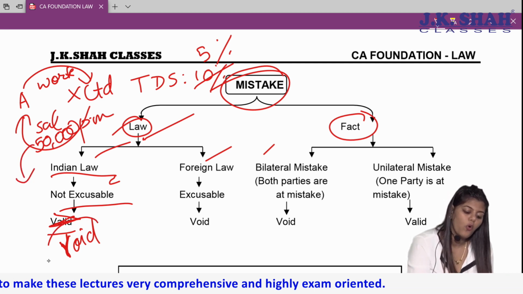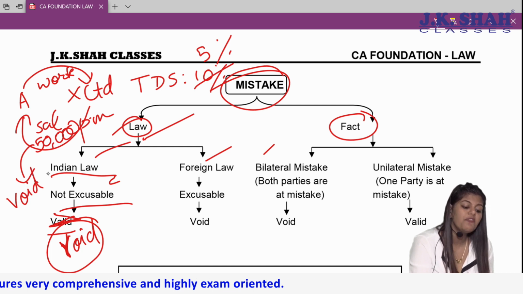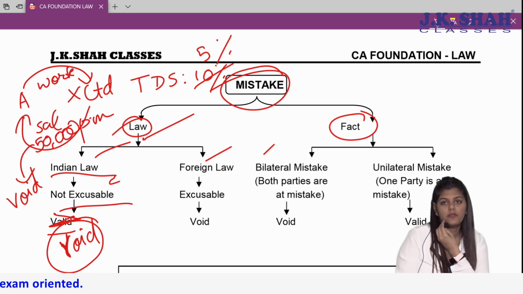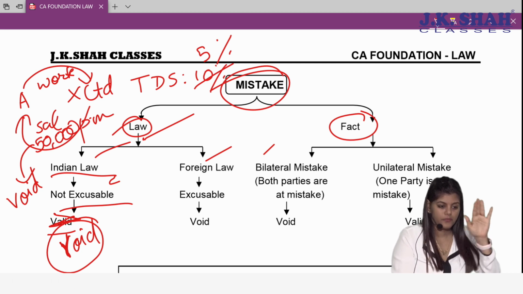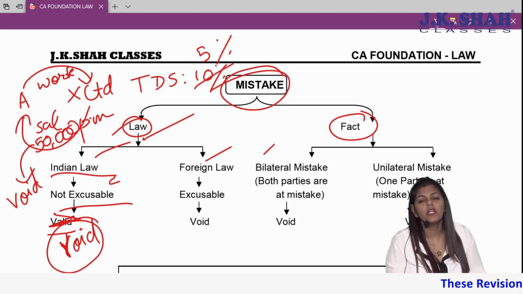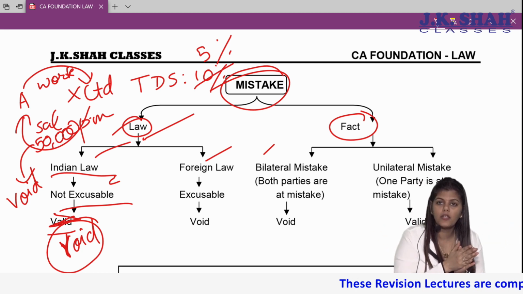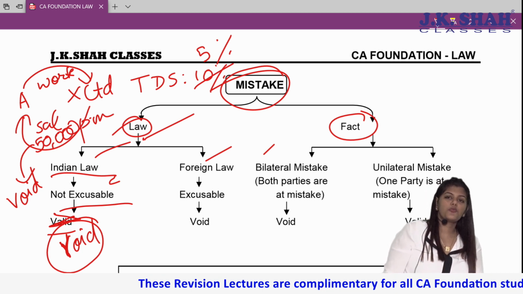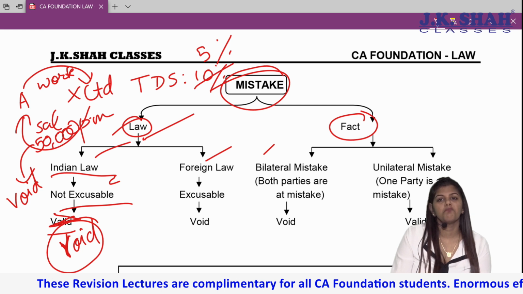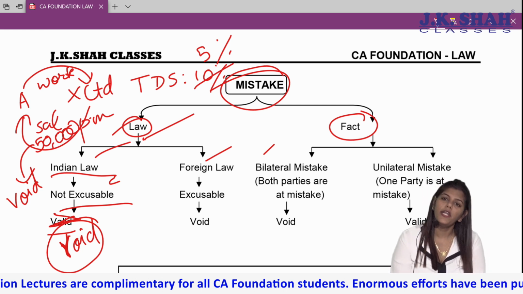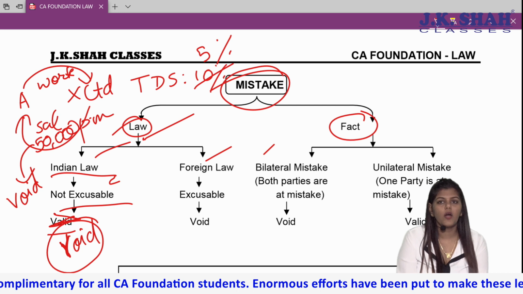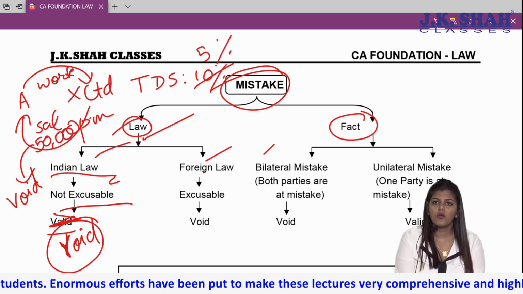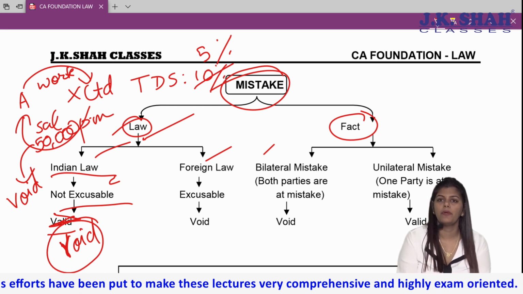So, according to your old answer, it is void. If I assume it's void, the company realized, yaar, we made a mistake. So the company called A. Hey, come here. Sorry, we made a mistake. Instead of deducting 10%, we deducted 5%. So, as per the students and everyone, mistake of Indian law is not excusable, so void hai. So, from tomorrow onwards, don't come for work, and from tomorrow onwards, you will not get your salary also. A is like, what just happened? And why did it just happen?